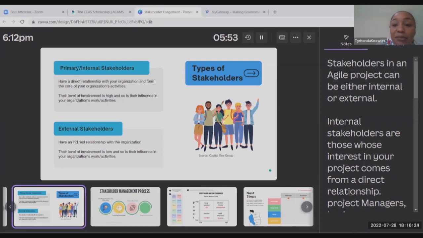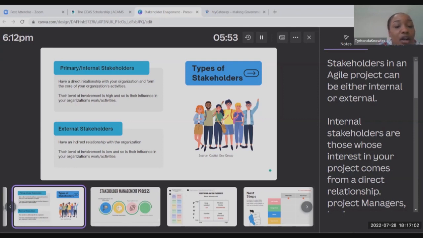So the stakeholder management process, generally speaking, is the same for the older version. I always say older, it's still being used, but the waterfall method versus the agile method, or the predictive method, because the process itself is still aligned. So the first is identifying and analyzing stakeholders. Essentially, you have to identify who these stakeholders are. Once you identify them, analyzing them includes where they fall in your matrix. And I'll go into the matrix in the next slide.